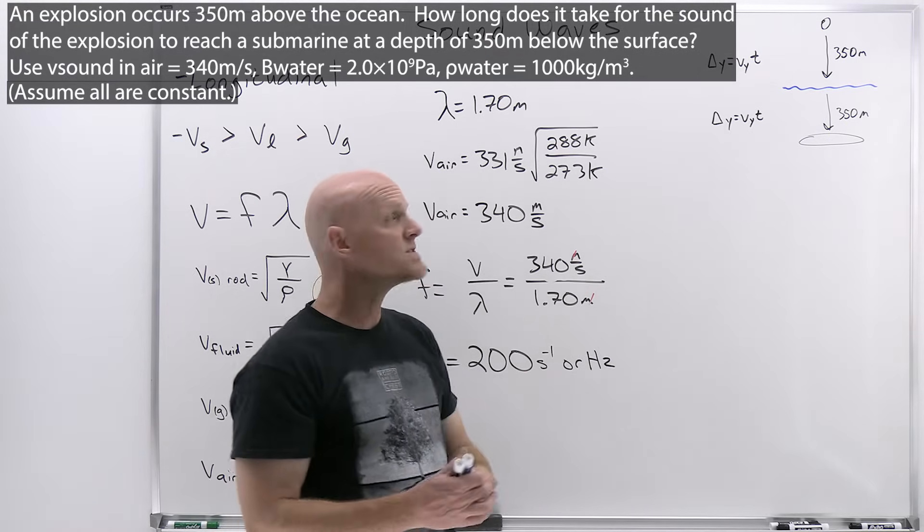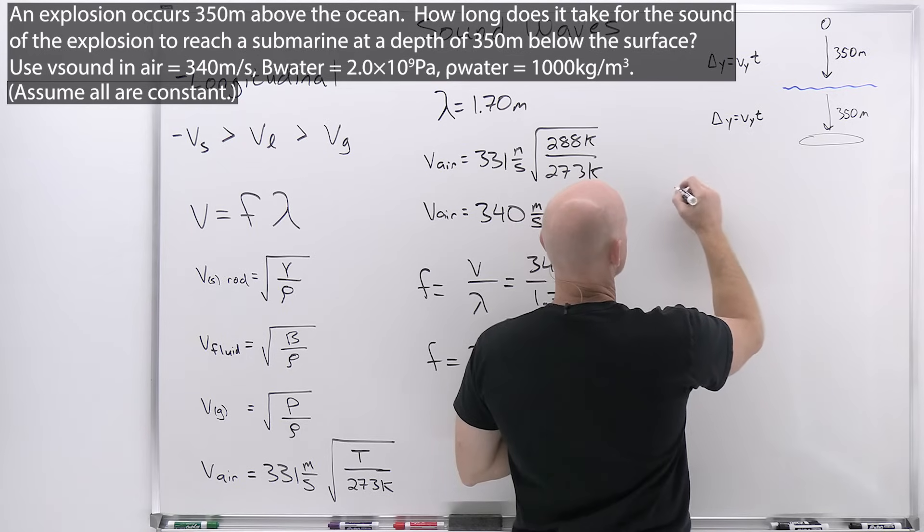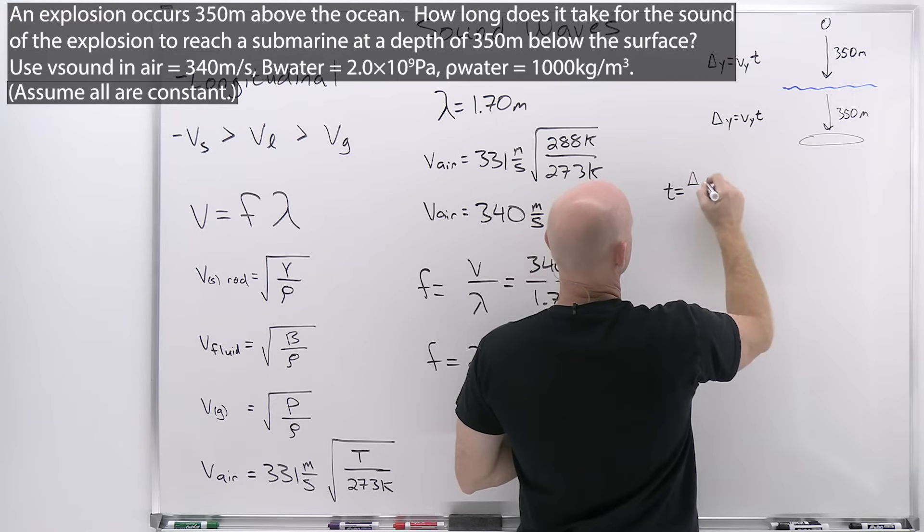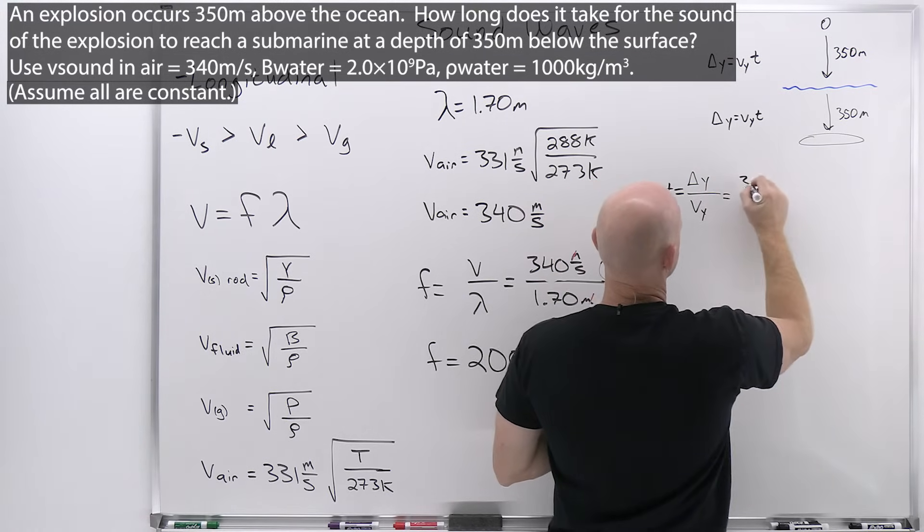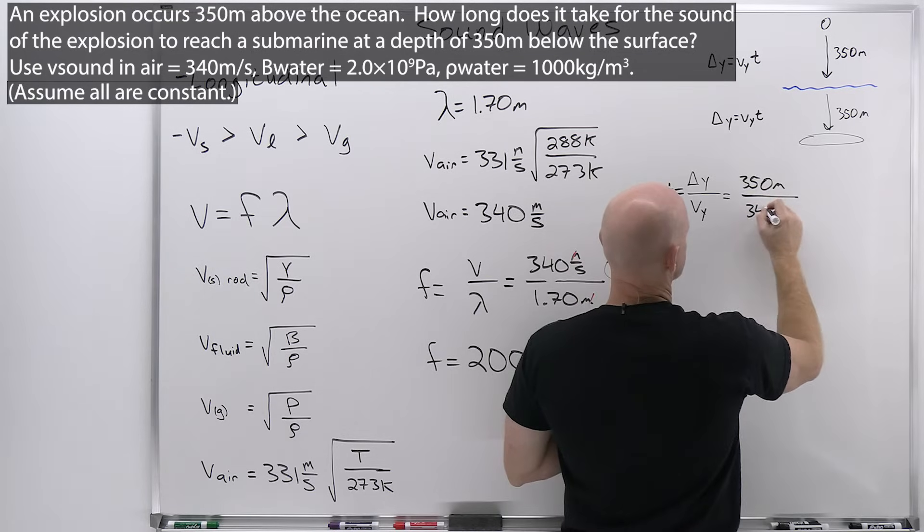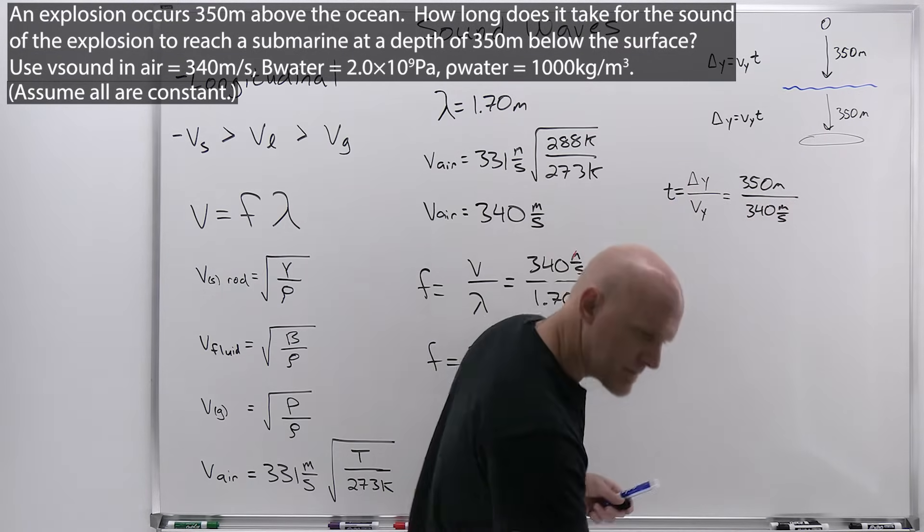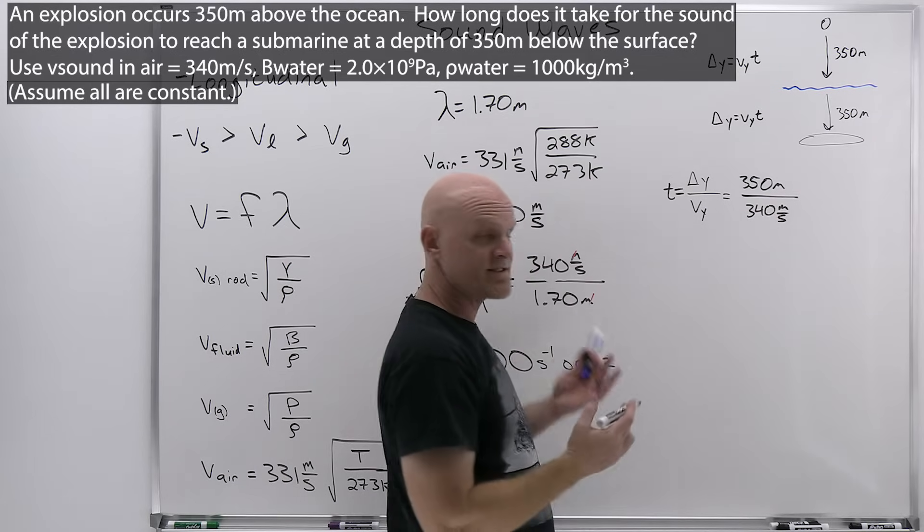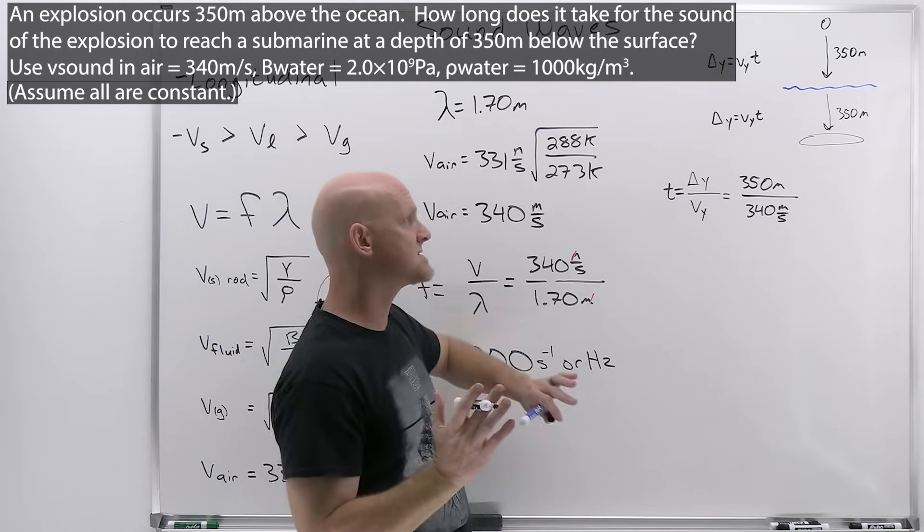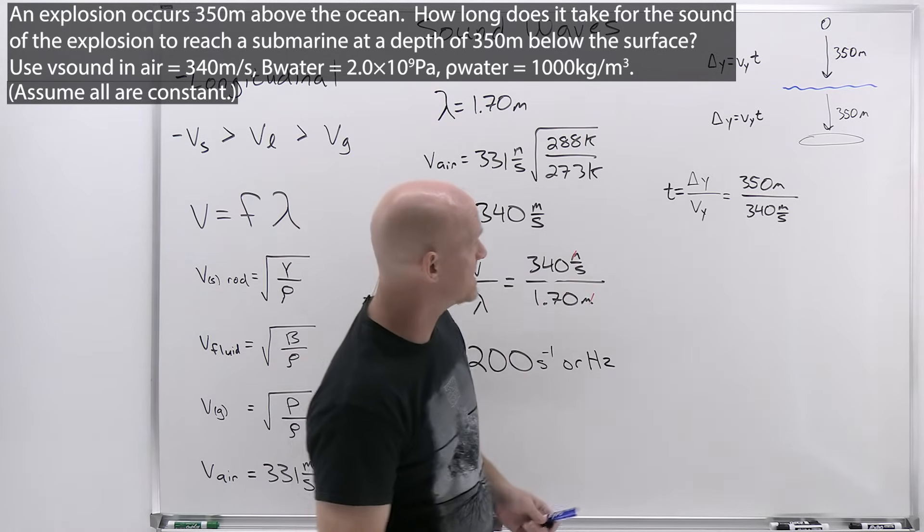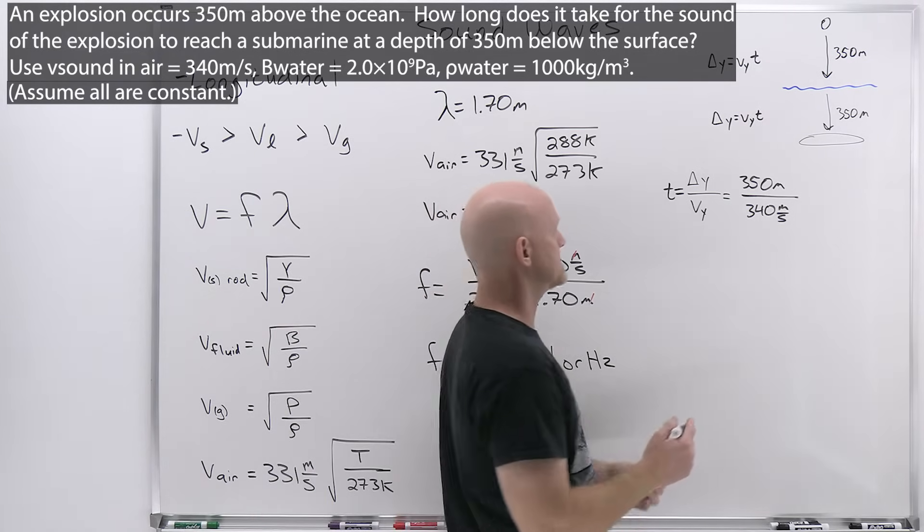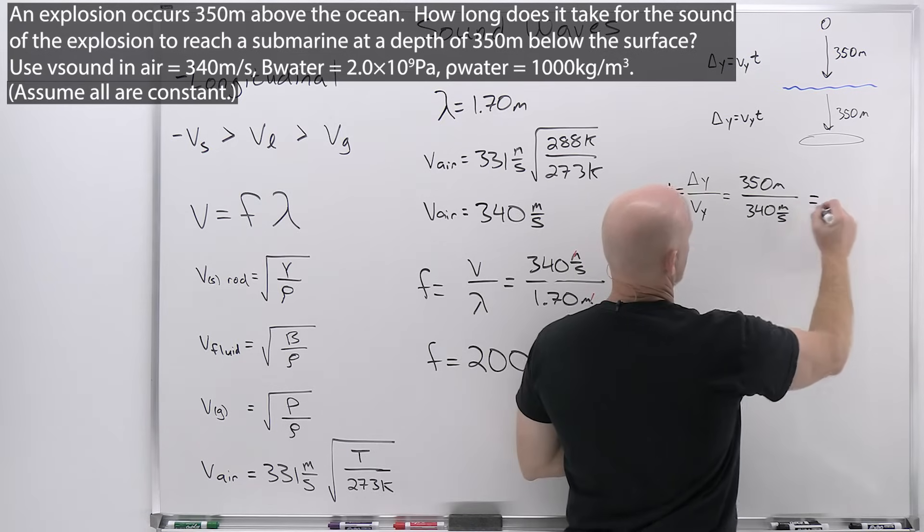Well, the speed of sound in air was given, so that's going to be the easier part to calculate here. And so, in this case, we rearranged that time is going to equal the displacement over the velocity, which in this case is that 350 meters over, and the speed of sound was given as 340 meters per second. I believe I'll double check that. Yeah, told to use that value. So, that's easy. We didn't actually have to find that one. They could have given us a temperature, and then we would have had to figure it out and stuff like that. But in this case, making the problem a little bit easier, and it's just straight up given to us. And we can see, this should take just over a second, effectively. So, that's not too bad to do. That'll be the first half of the problem. Once again, we'll let our calculator do the heavy lifting.